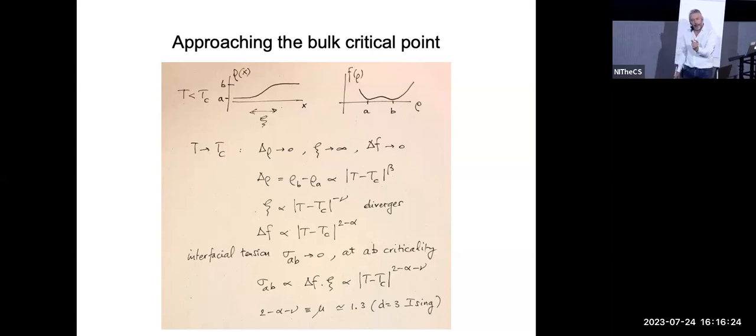It's not clear a priori that that should go to zero, because we multiply something that's going to zero with something that's going to infinity. But the thing that's going to zero wins here. And the interfacial tension does vanish at a critical point under normal circumstances. Okay? And so this is what's happening here. So you multiply, get this exponent. And for real fluids, for a whole class of real fluids, this exponent is not far from unity, actually 1.3, approximately, in experiments. So now we already know a lot about what happens near critical points in terms of bulk and interfacial phenomena, right?